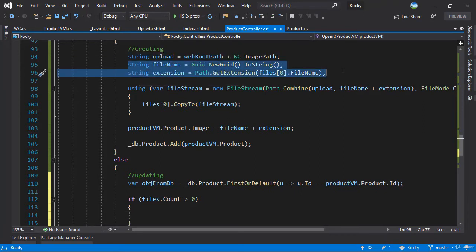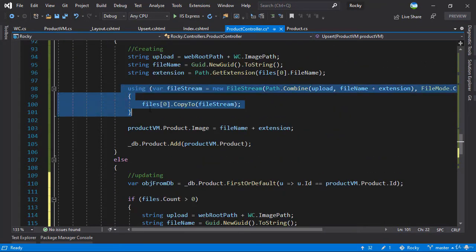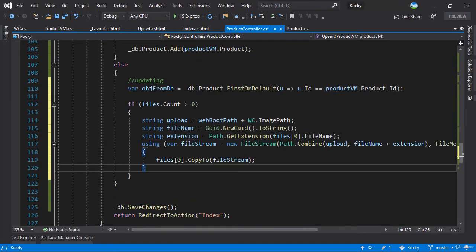So we can copy this with the extension and let me also get the upload. Let me get all three of those, paste it here, and we'll use the file stream as well. Great. So we get the web root path plus the image path, and we have the new file name with the extension of the file that was uploaded.